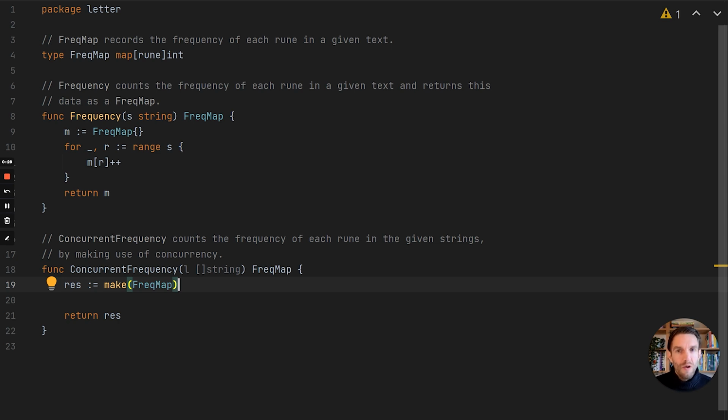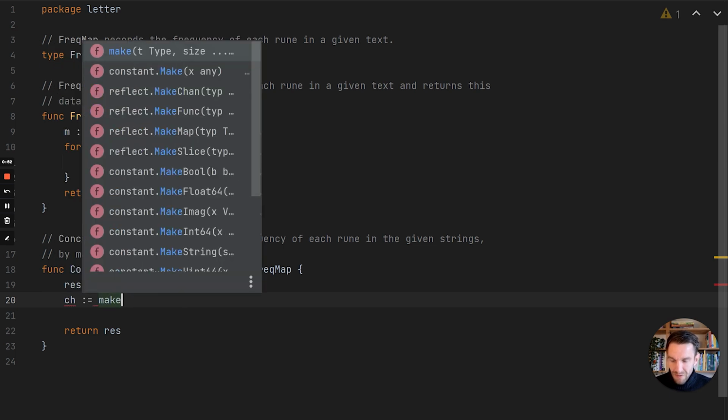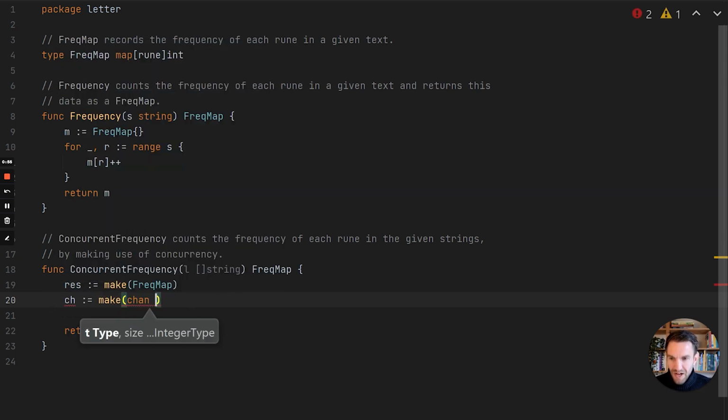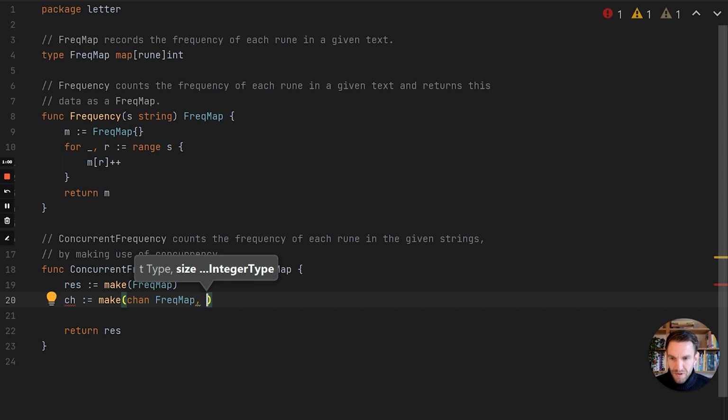We will be using Go routines to process the frequencies in parallel. And if you are using Go routines and you want that Go routine to return something, you use channels. Channels are a way for us to get back what the Go routines are calculating. So the Go routines communicate with us via channels. So we need to make a channel. So channel := make, we use make again, and this will be a channel of frequency maps, and it will be of buffer size 10. So this is the channel that we will be using for our Go routines.